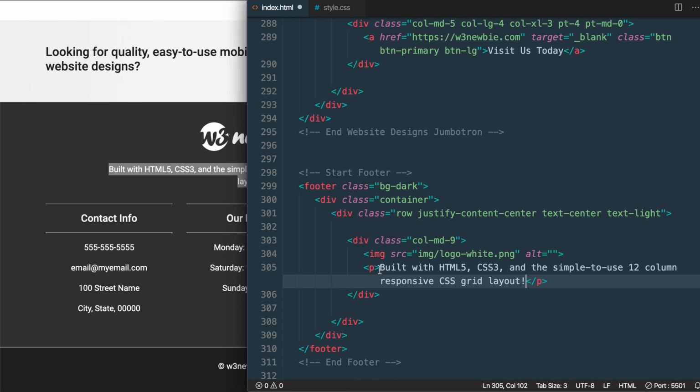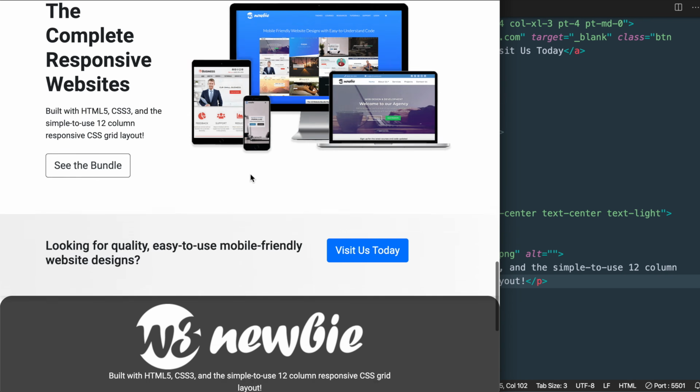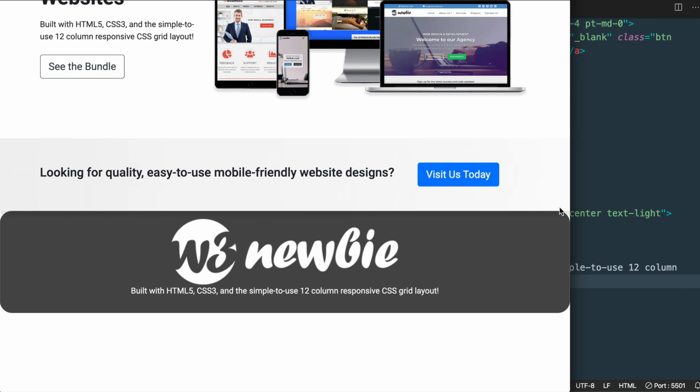So I'll copy it and paste it in. So now if we save it and take a look in Chrome, we should have our bg-dark class, and we're going to have the rounded corners because of the class in the carousel, but we'll be changing that to our own custom background color, as well as resizing the logo in just a bit.